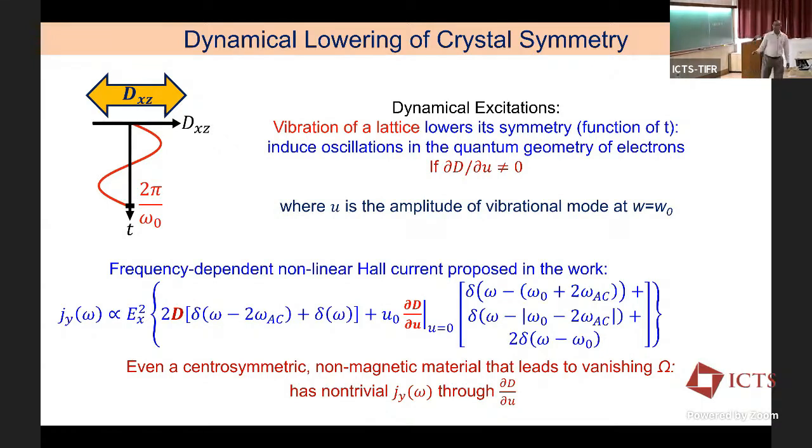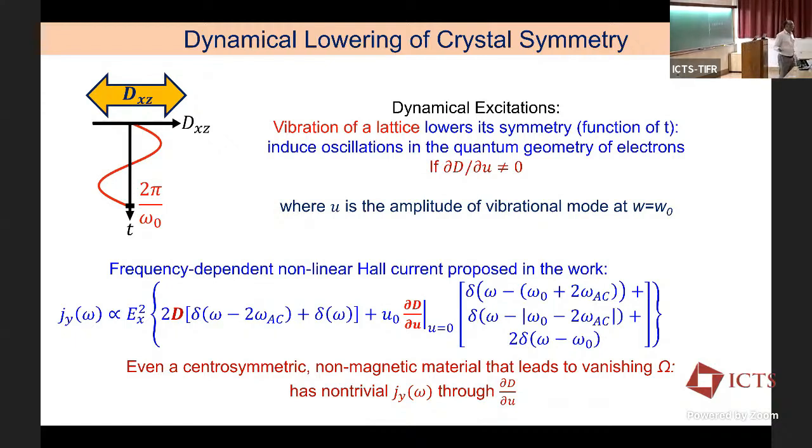So even for a centrosymmetric non-magnetic material, you will see some of these features if the phonon satisfies the selection rule of this spectroscopy, the selection rule given by basically this derivative being non-zero. In the later part, you will see it's not so complicated to understand if you remember what Raman does for us.